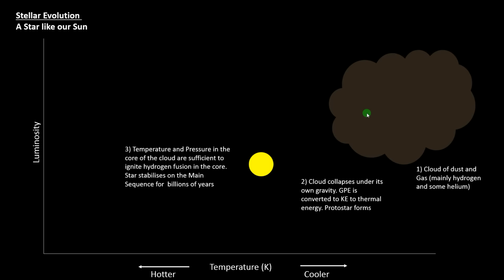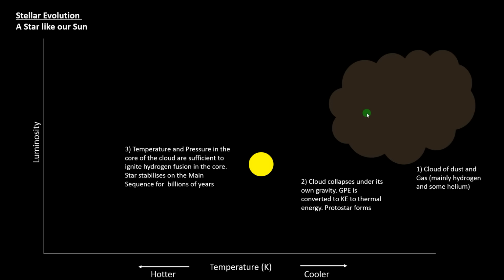Okay, so once we get to the main sequence, then we've got hydrogen fusion into helium going on in the core, and the star stabilizes in this state on the main sequence for billions of years, like we've already seen. What's happening here is that gravity is still trying to pull the star together and compress it, and the radiation pressure produced by the fusion process is pushing back out against that, and the star stays stable whilst the hydrogen fusion is going on. But eventually the helium starts to build up in the core, and the conditions for hydrogen fusion don't exist anymore where the hydrogen is, which is now a little bit further away from the core because the helium's there.